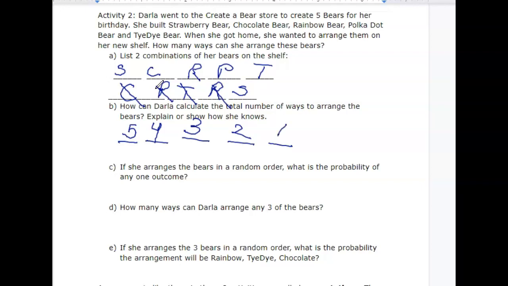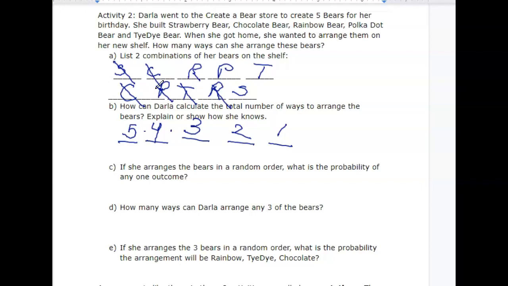No matter what your order is that you did here, when you first read through this problem and decide how you're going to write this, you have 5 choices to do. 5 choices. Once you use one of them, now you only have 4 left. So 4 left in the list. After you use that next one, you only have 3, 2, and 1.